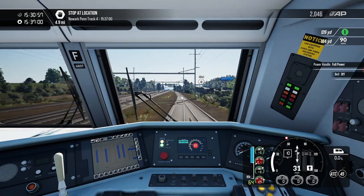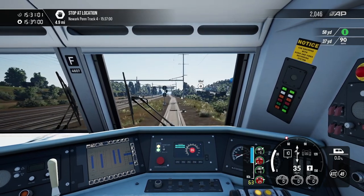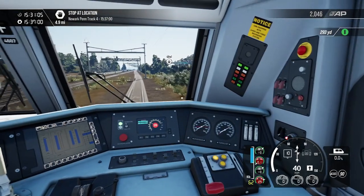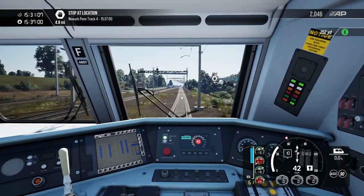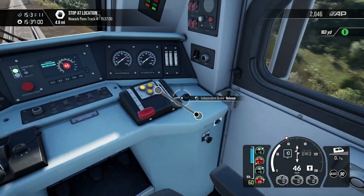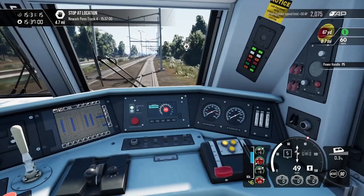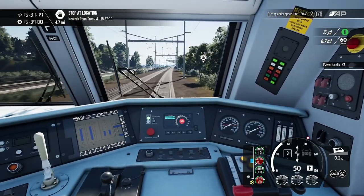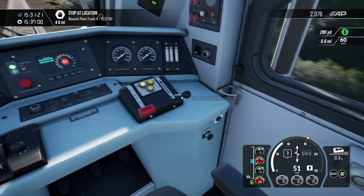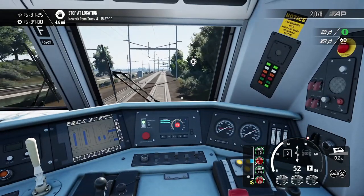Okay, we can turn off the bell now. It sounded a little bit like the brakes were on, so I just decided to release it a bit more. Okay, never mind. It was just sounding a bit like the brakes were on while I was moving the train, so I was just making sure the brake was released.